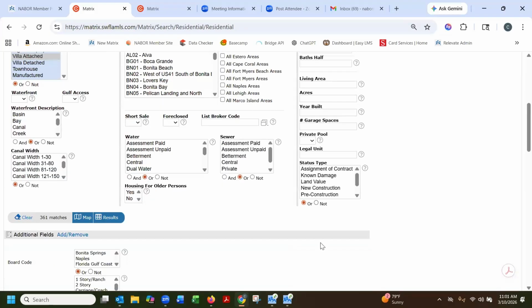Sometimes some of the communities have more complex HOA fees, and it's harder to track it down. So just keep that in mind when you're doing that. You can see here I have 8 of them that I've checked off. I'm going to leave it at 8, and I'm going to just get to the last one. And remember, I said I went through and I picked all the ones that I like. I'm going to approve those. Off they go.